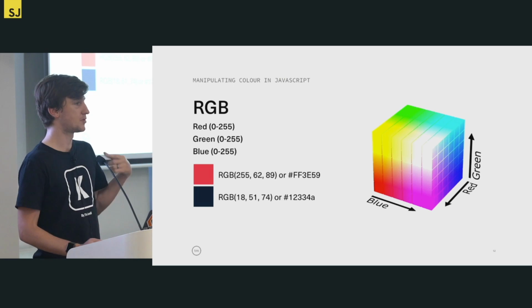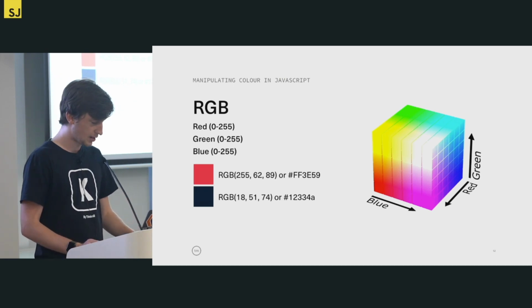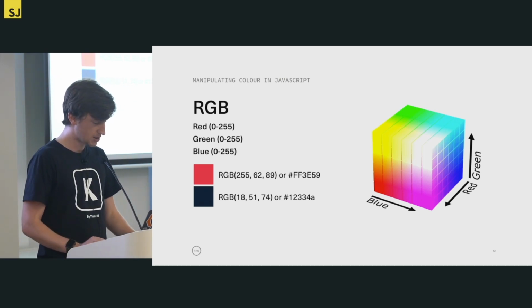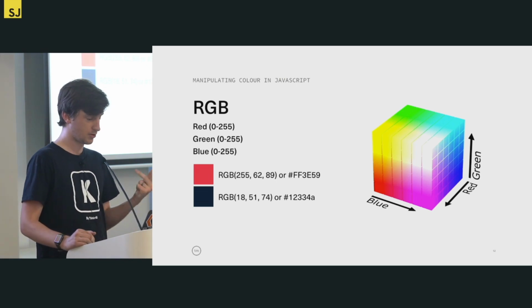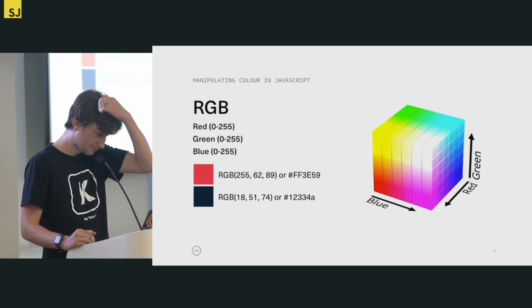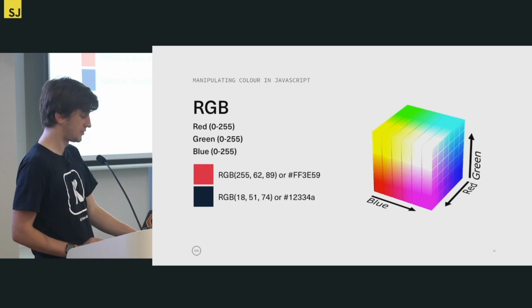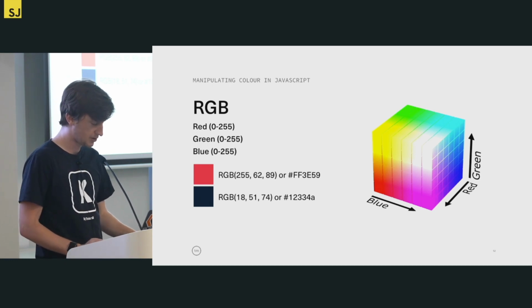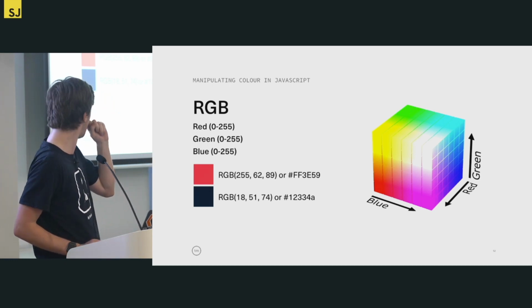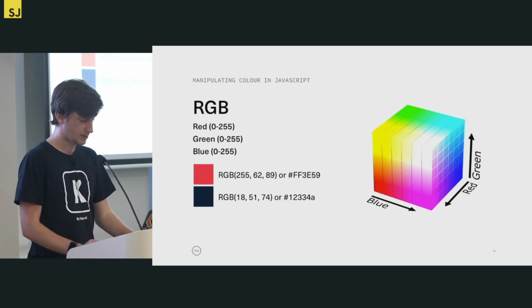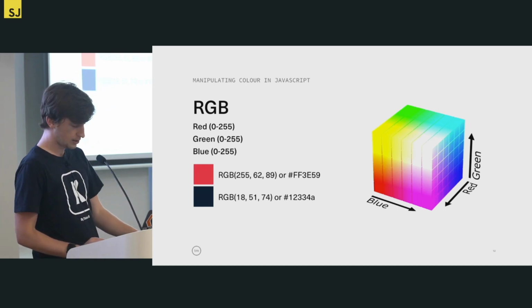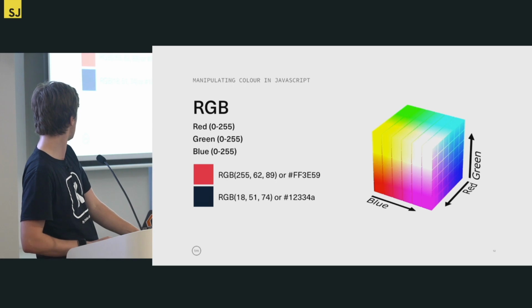First one you probably think of when you think of color models is RGB. The RGB color model mixes 3 channels, red, green, and blue, to reproduce colors. Each channel has a range of 0 to 255, and it's plotted as this cube with the X, Y, Z axis. And we can use RGB or hexadecimal syntax to represent the colors.